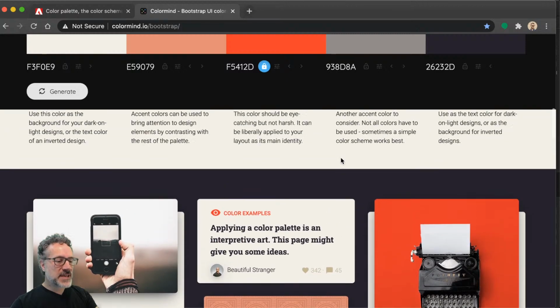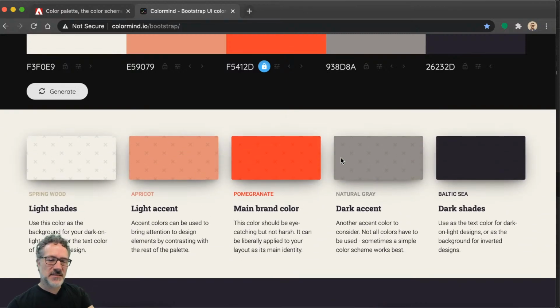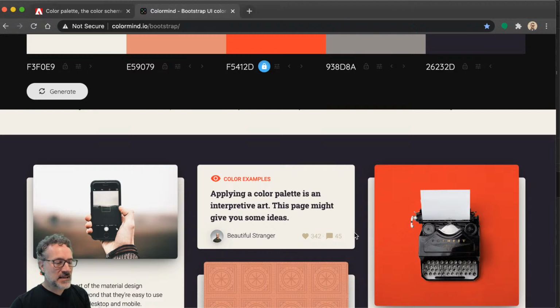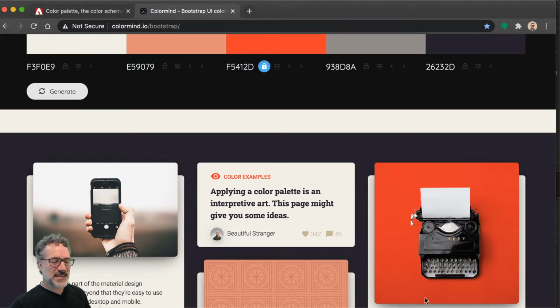Okay, now if you keep scrolling down, okay, so that's just the layout and how I use those colors. The light accent and the dark accent, those are my secondary and tertiary colors. But remember, those are optional. We don't have to use those. Okay, and if you come down here, this kind of gives you somewhat of a preview of your color scheme and how it might look in a UI. It's the closest I can get. So this being our accent color, that shows up great against our dark background.